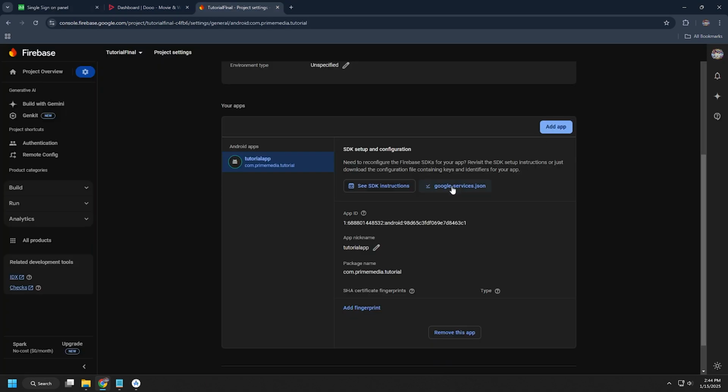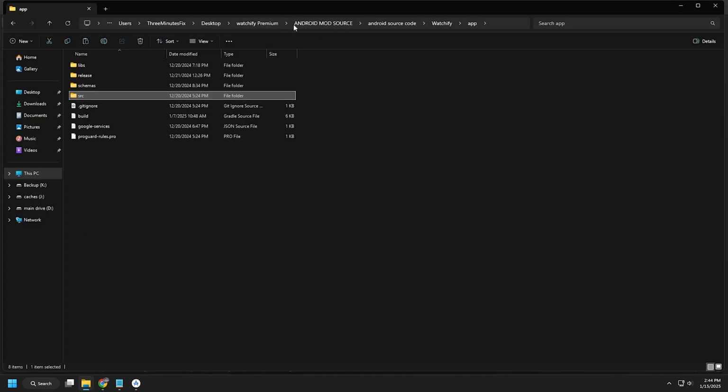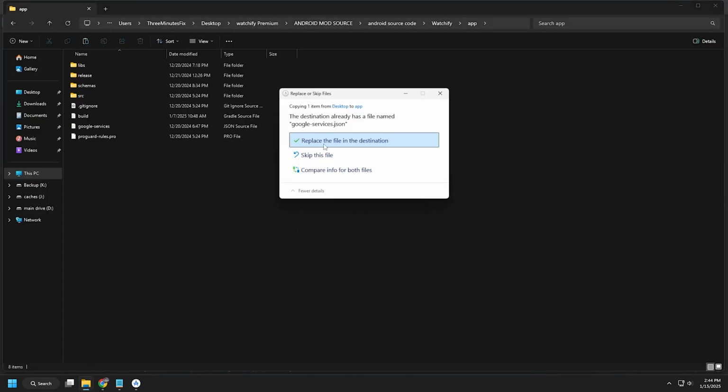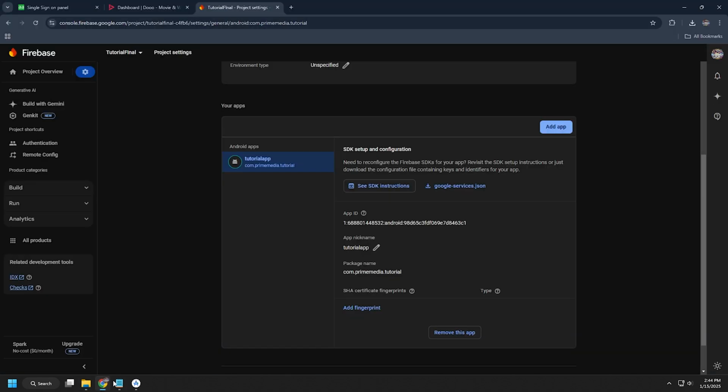Next is adding your JSON file and changing the package name, including the namespace. You have to change the package name 3 times.